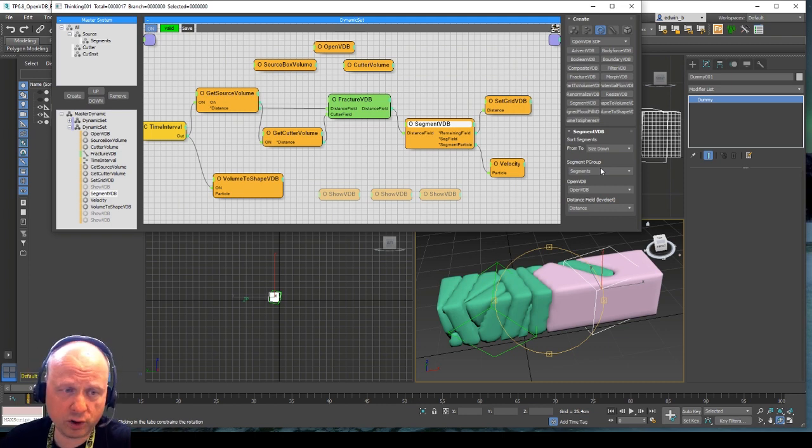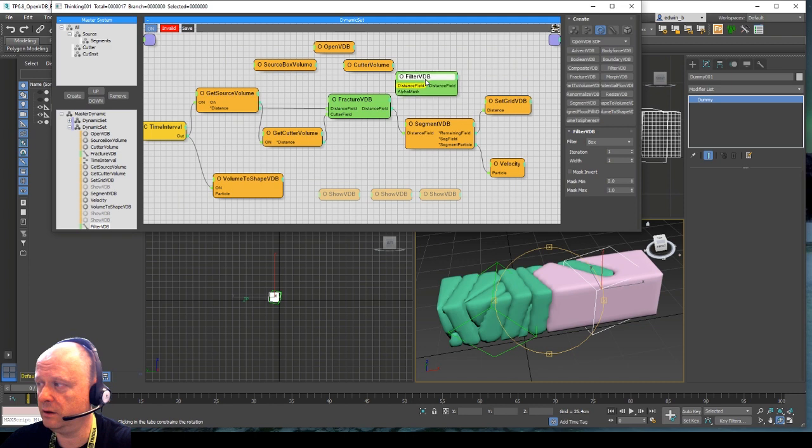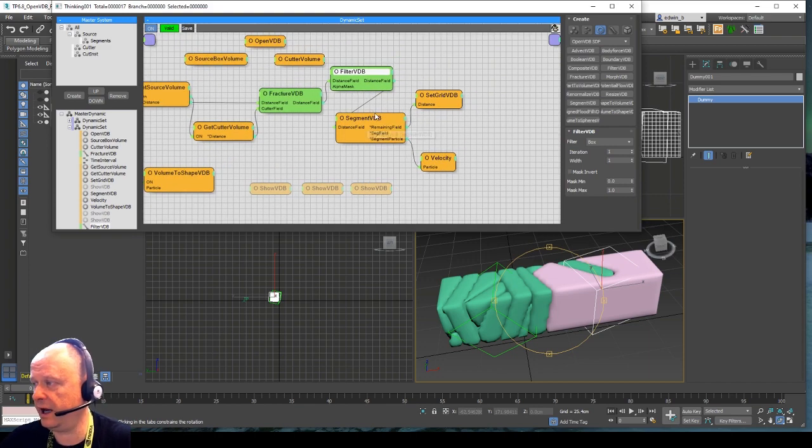That has the most operators for OpenVDB volumes. There's one called FilterVDB. It's a nice, little but powerful operator. I'll just feed in the distance field. I'll turn off the distance field before the segment, and I'll feed in the field in here.